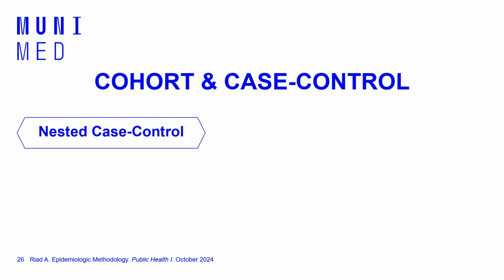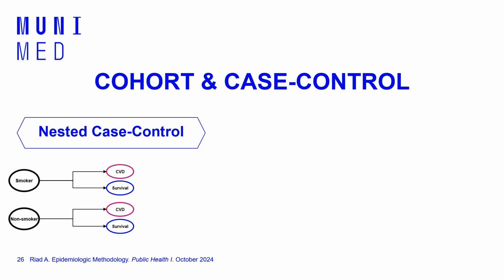The first approach is called nested case control. If you remember, we said that one of the approaches for finding controls for case control studies is called the cohort approach, and this is exactly what you're going to see here. We have a normal cohort study. We start with smokers versus non-smokers, both healthy, none of them with the disease. Then we keep following them, probably for 20 years. After 20 years, we find that among the smokers there was a group of cardiovascular disease patients, and also among the non-smokers there was a small group of cardiovascular disease patients. And among both smokers and non-smokers, there were people who stayed fine, without cardiovascular disease.